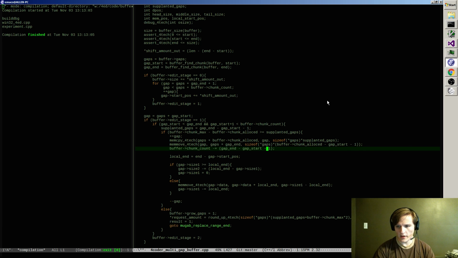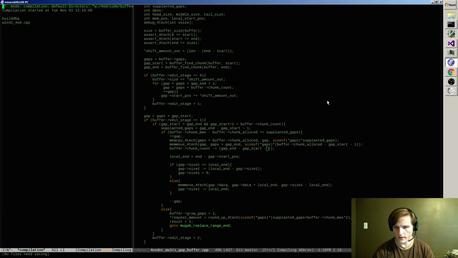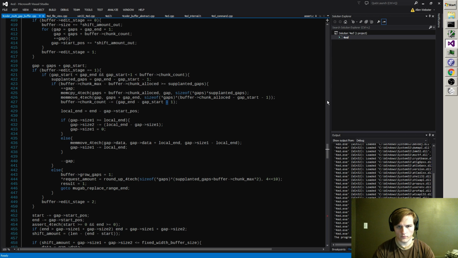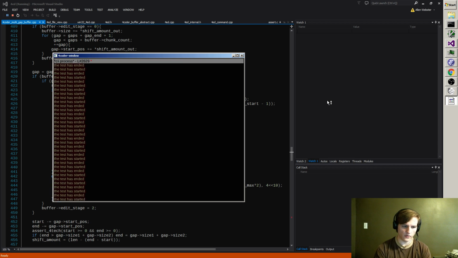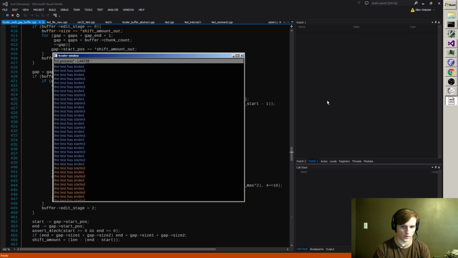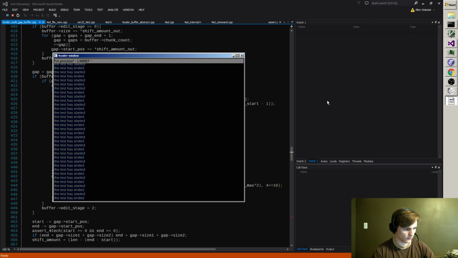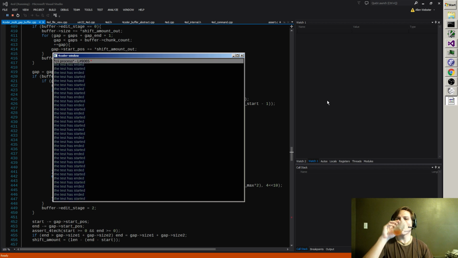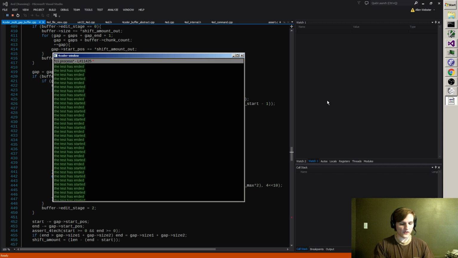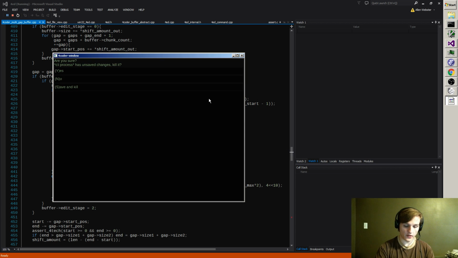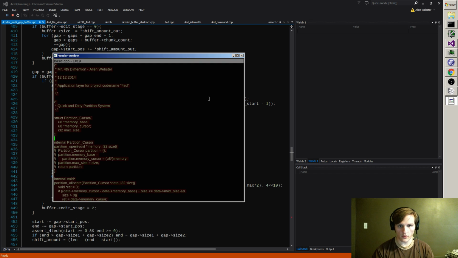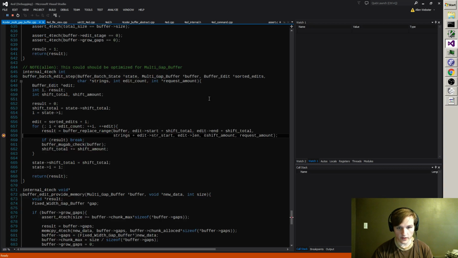Trick with this code is there's just a lot of branches it can go down, so it takes a lot to test every branch. Like this stressor here that I was doing yesterday doesn't actually test that branch at all because it never inserts in the middle. So although it does a great job of making sure that I can grow the buffer and I can start from empty and do all sorts of tough stuff, it only tests about half of the corner cases. But luckily white space batch editing is also testing a lot of stuff.